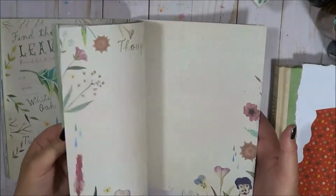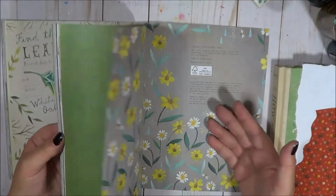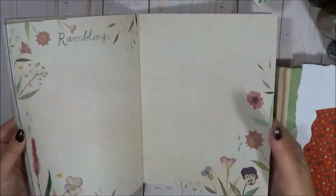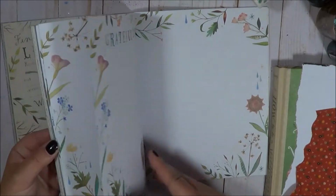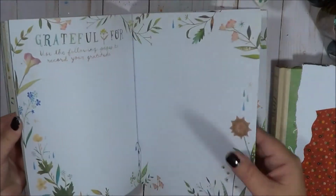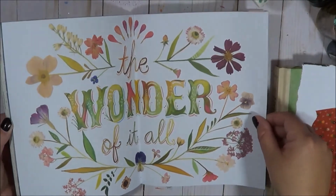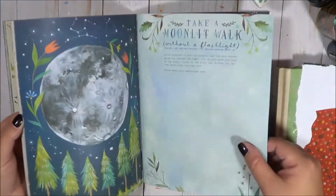One of the things that she mentions in this book is, but see how much room back here? I'm sorry I'm jumping around, but I just want to give you my thoughts as I'm looking. Speaking of thoughts, there it says thoughts. It gives you so much room to create back here, to add different things, if you don't want to cover up your leaves, that kind of thing. There's a lot of space to get creative on.